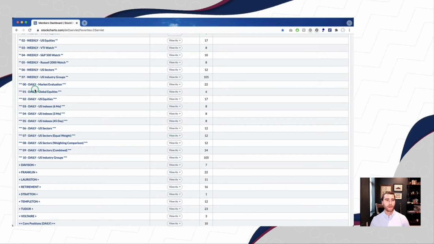But I've got that above that daily version of that global equities list. So here I'm looking at some of those major index groups around the globe. Then we do the same thing for the US. I drill into some of the major indexes across different corners of the US stock market. Then I can take those major indexes from the US and drill into those in a couple of different time frames. Again, I'm going from that high level, longer term view, drilling down further and further into the market.